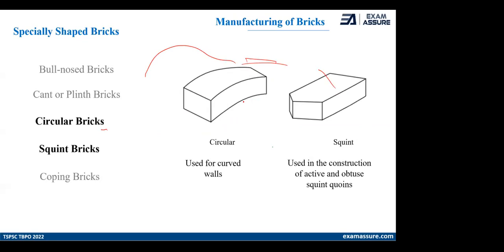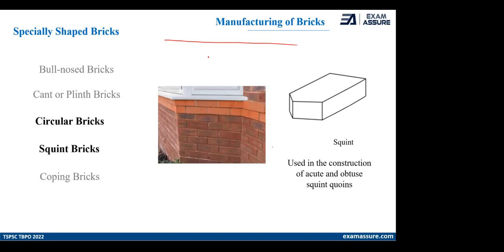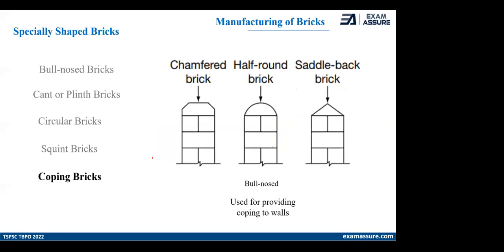Circular bricks are used for circular work — they are circular in shape and when arranged together they create a curve or circular shapes. Squint brick is an improved form of cant — it is offset from both directions. The basic use of squint brick is when you have a wall going in a straight line and you want to turn the wall at an angle, this brick helps create that angle using its offset. Another wall can begin at this point at an obtuse or acute angle — from the angle perspective we can turn our running wall using squint.